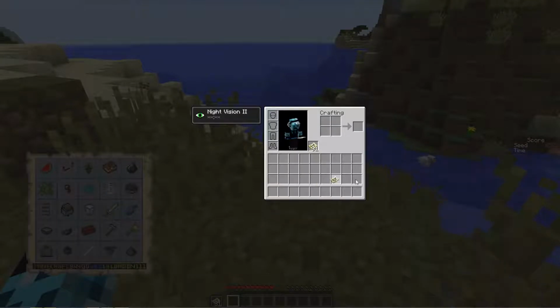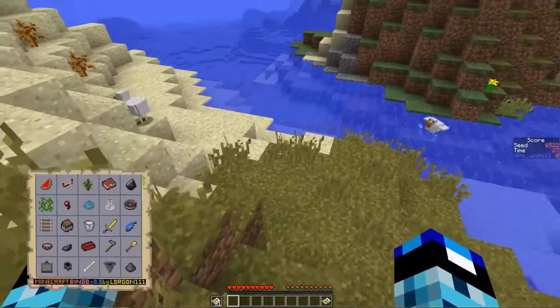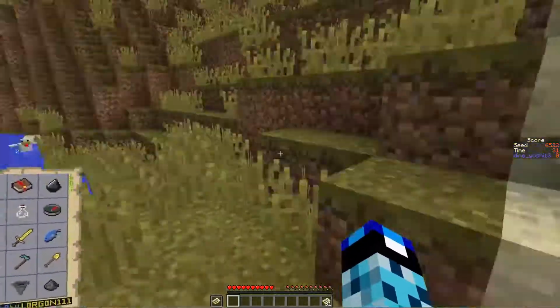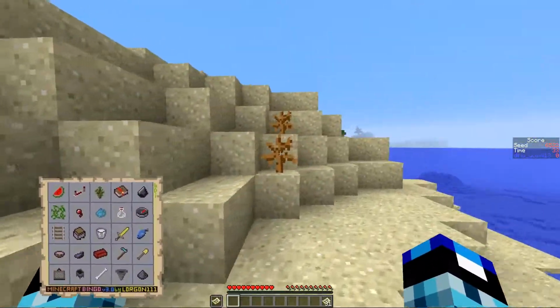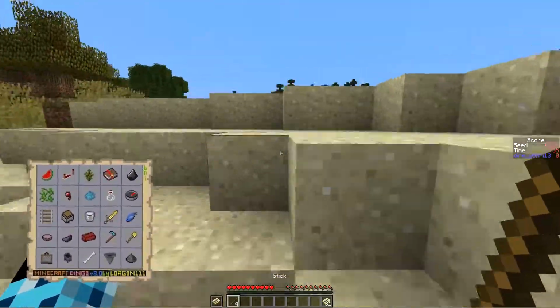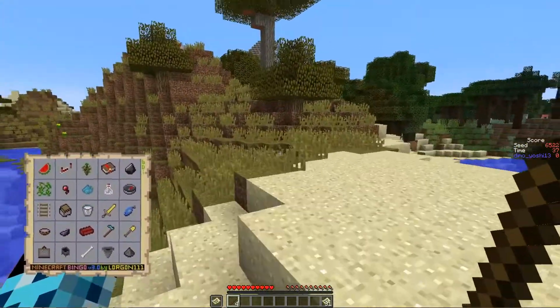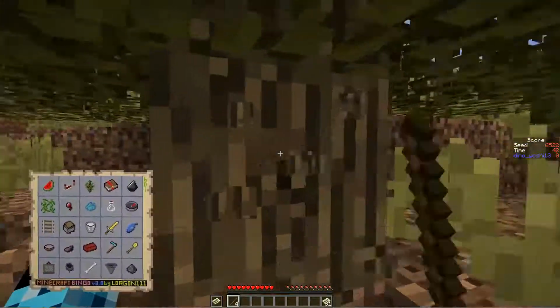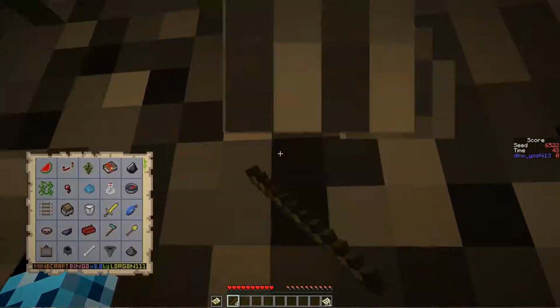So I have seen that way when, or no, we want one in here and the rest of them there, so we can refresh it easily. Now, sticks do drop from these, so I will pick up a few of those, and let's go grab some wood here. Punch our wood with a stick.